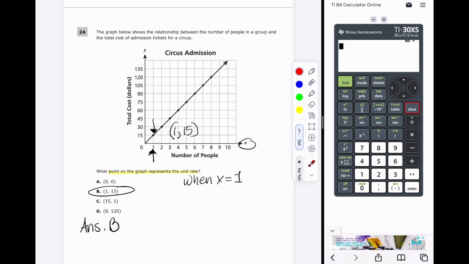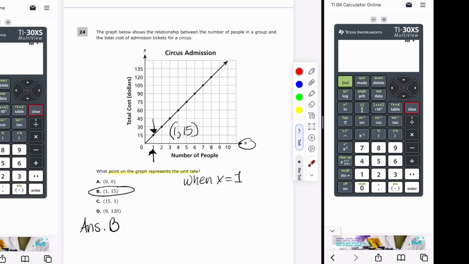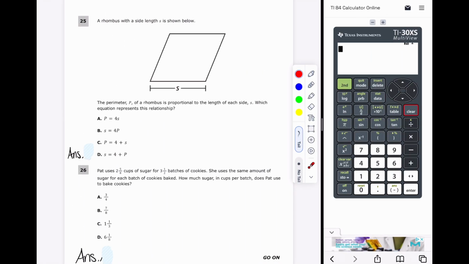All right, check your work, and if you had a different answer, make the change and add this to your notes. All right, let's get to 25 and 26. Day one is very long. There's so much going on here with so many questions. All right, 25, the answer is A. And for 26, the answer is also A. Keep moving to the next chapter if you have them. If not, stay here for the breakdown.